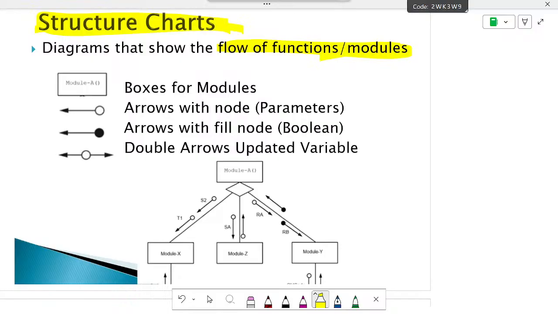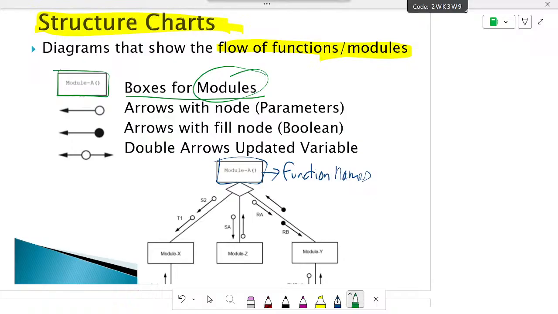A structure chart looks like this. The boxes are the procedure or function names. These are like function names. Okay? The things that you should know on the structure chart: the box, they call them modules. Box is for modules. And what does module mean, Flats? What is the other word for module? Procedure, function. Okay? You can use it either way, because sometimes we give data and sometimes we pass data. So they can be function.